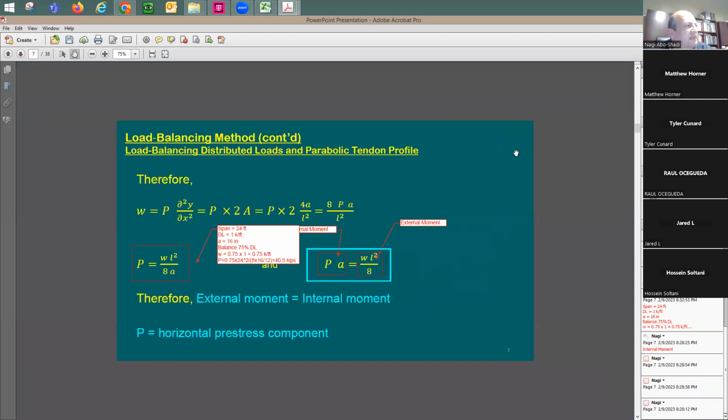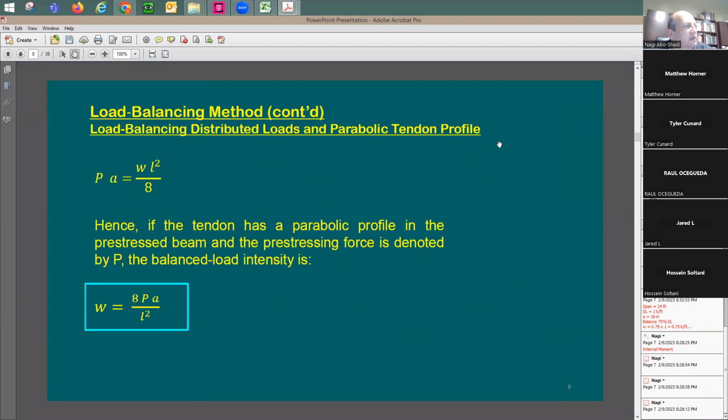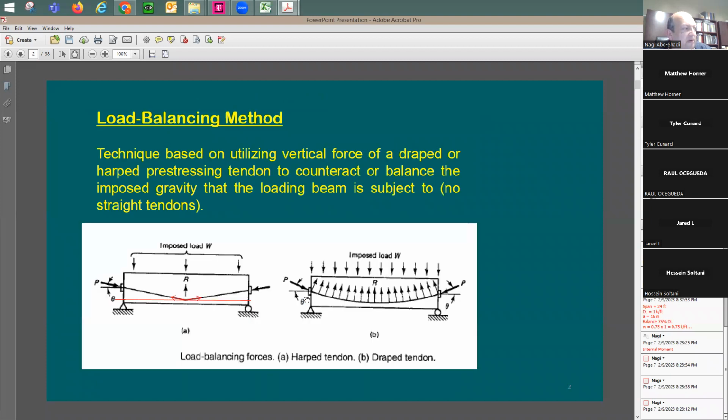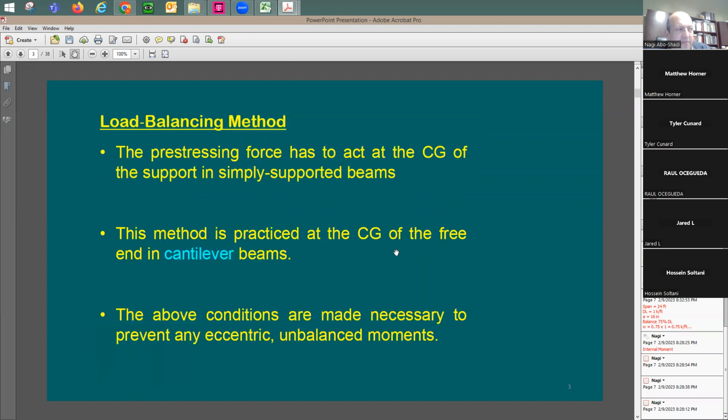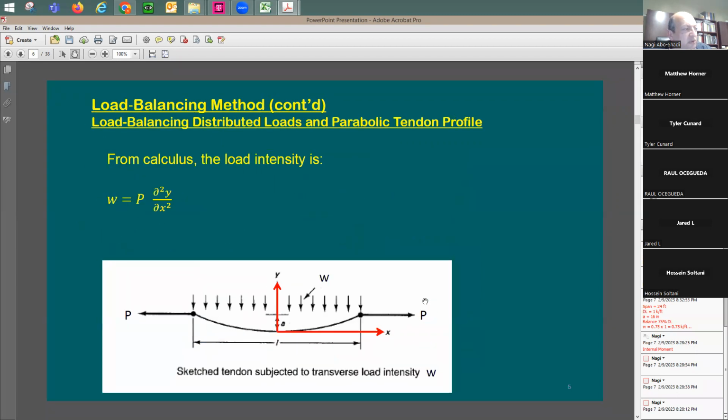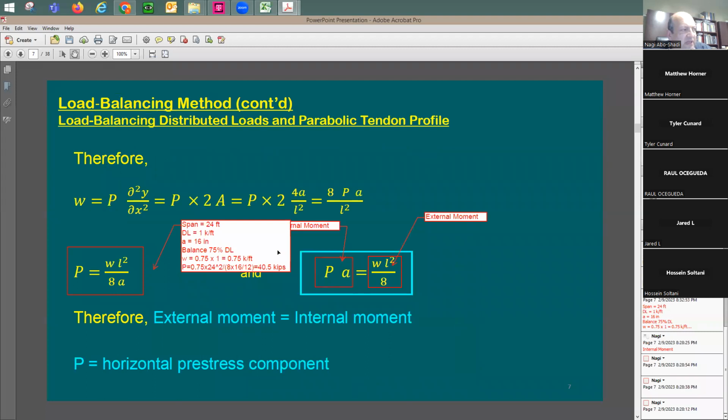All right. So this is going to happen only if I have uniform load. I'm going to have a parabolic profile here, correct? But if I have a point load, like in here, I guess I'm going to have a different story, correct? Because the moment is not wL squared divided by 8, the moment is going to be PL divided by 4. It's going to be a different equation. But my understanding is I need to look at the maximum moment, which means wL squared divided by 8, and just do it this way, because this is just simpler. I'm going to say external moment, internal moment.